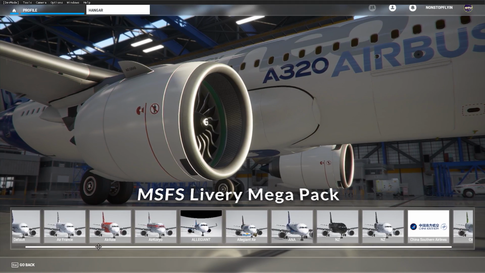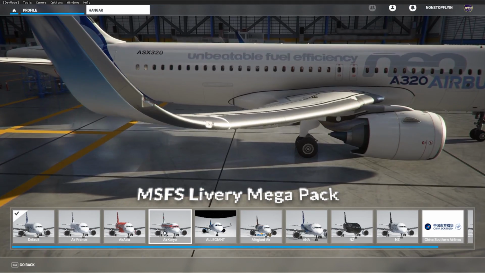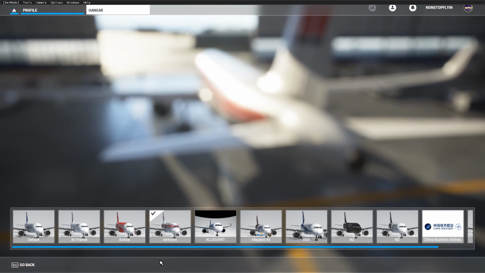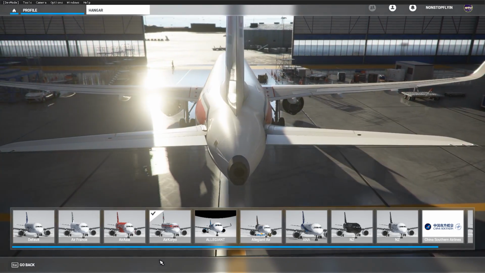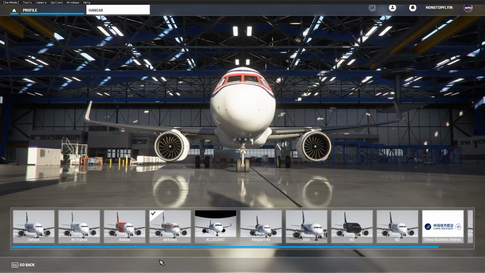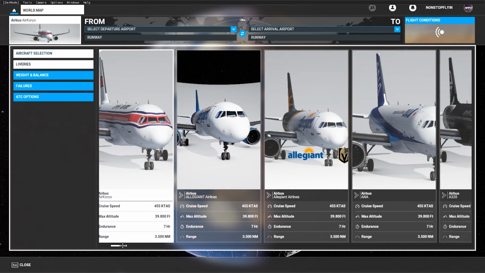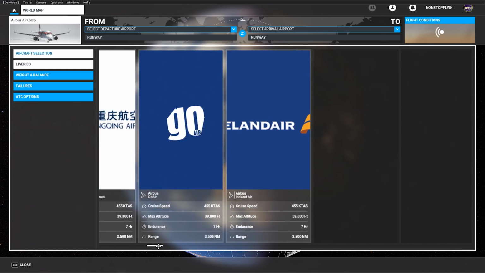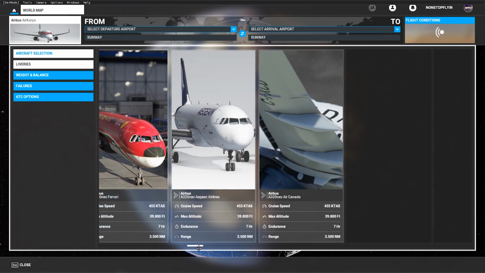And the fourth freeware that you must have is one of my favorite ones, as it is the Microsoft Flight Simulator Livery Mega Pack. This is another one by the community that is being worked on by a lot of designers and has a total of 325 liveries, and there's one coming out very soon, which is for the 787, so it's probably going to increase to, I'd say, like 400 liveries. It's being updated very frequently. It's already on version 8, and it's only been out for, I think, 3 weeks.